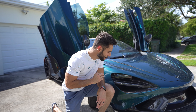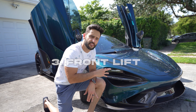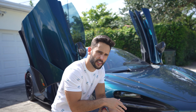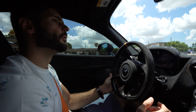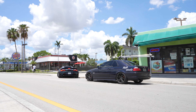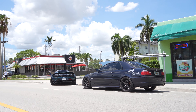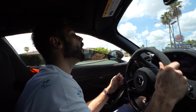The next thing that absolutely sucks about this car is the front nose lift. This lift is the slowest lift I've ever seen in my entire life. From the time you tap the button to the time the front actually raises, you're looking at about 10 seconds. Lift up — just wait a second. This is literally my life. Come on, still not up. Come on. You got to be kidding me. Let's go. I think there we go.